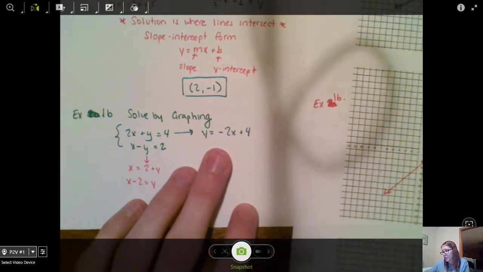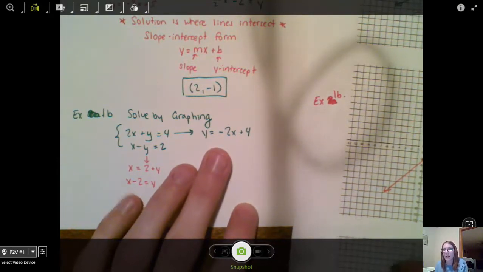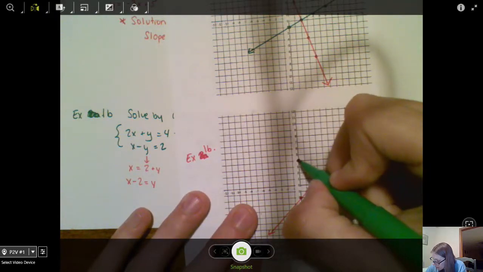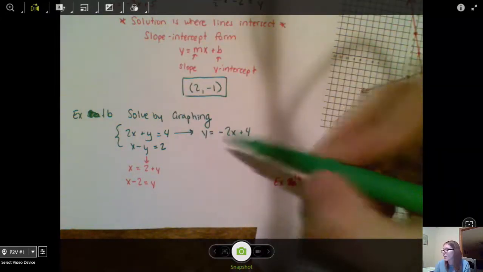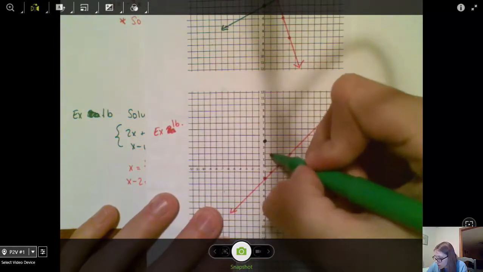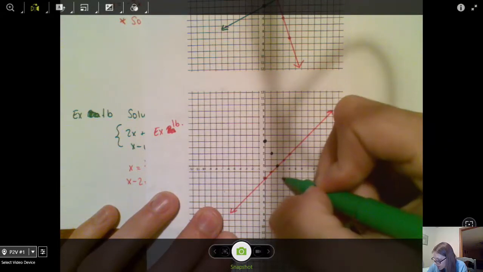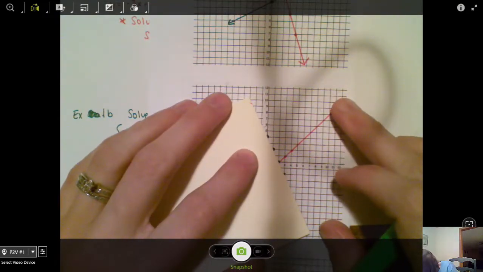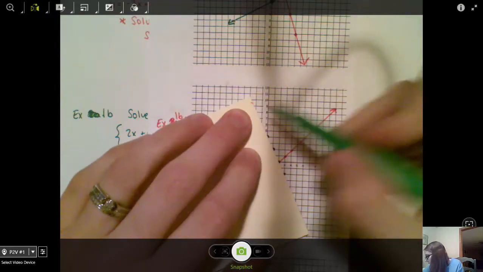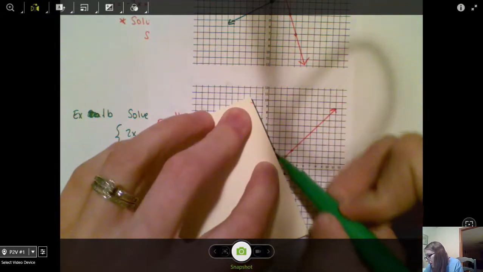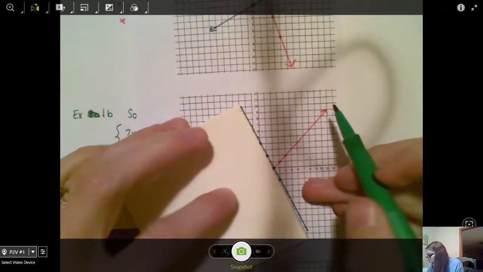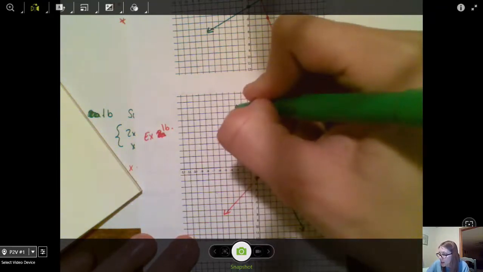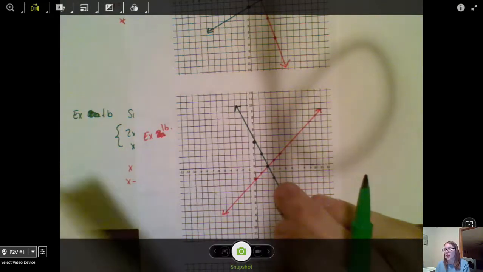y equals negative 2x plus 4. Same process, our y-intercept is that 4. Find 4 on your y-axis, and then our slope is negative 2. So from here we go down 2 and over 1, down 2 over 1, a few times until we can connect the dots. And it's a good idea to have more than 2. We could make a line with just 2 points, but having more than 2 dots on here is going to help us make sure that we are consistent with how we have our ruler angled.